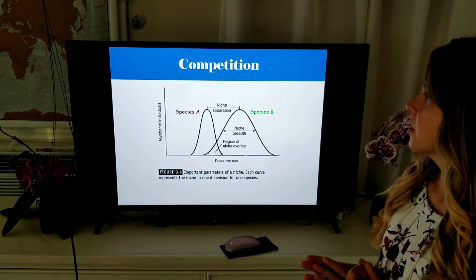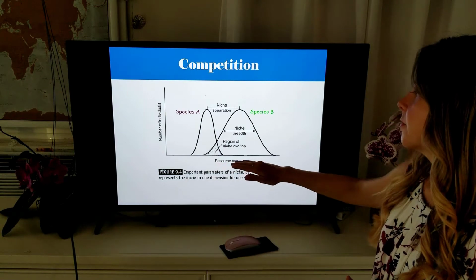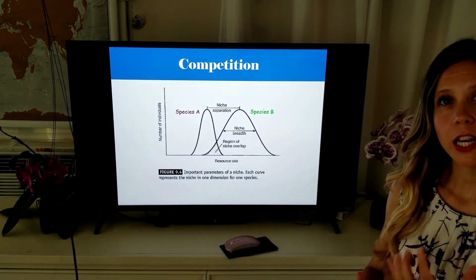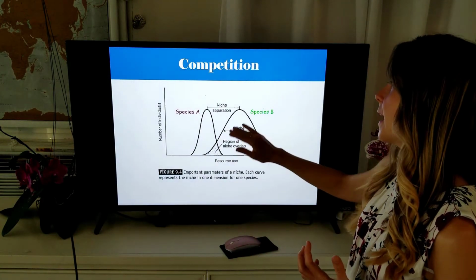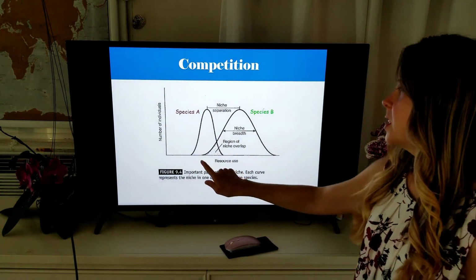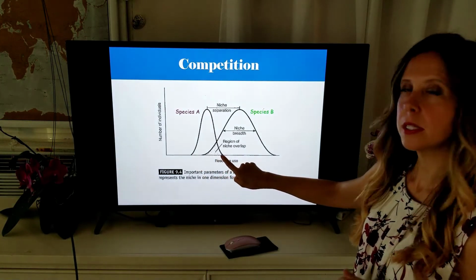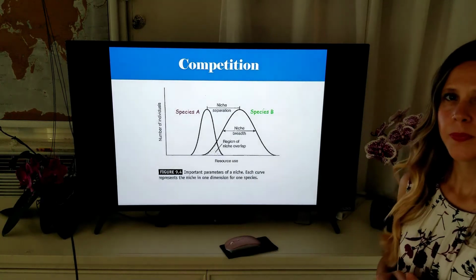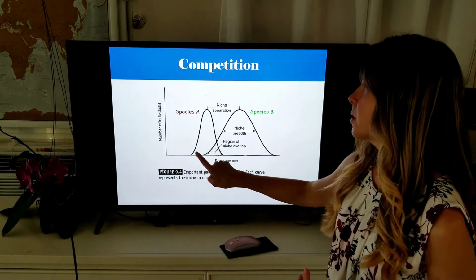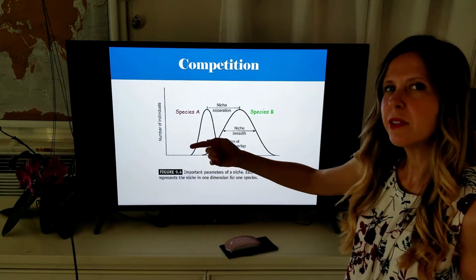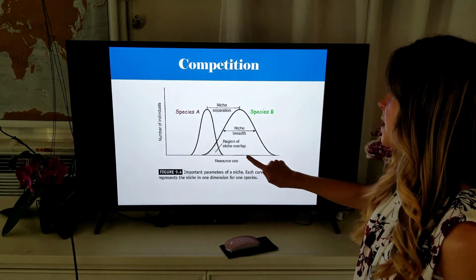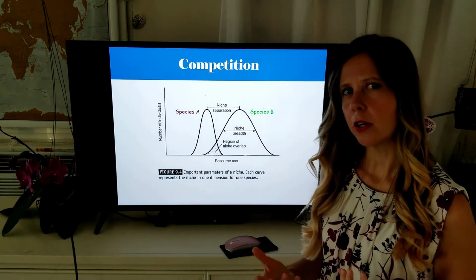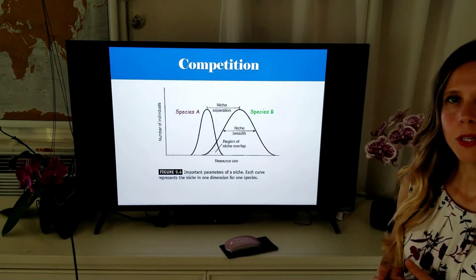So if we have a look at this graph over here, and we're talking about different resources that we have in that environment. We have two species sharing that environment, species A and species B. So species A is making use of all these resources in the environment, while species B needs these resources in that environment. If they're using separate resources, so for example, species A is using these, species B doesn't use those, species B is using these, and A doesn't need to make use of those. Those types of resources are not going to create competition between the two species.